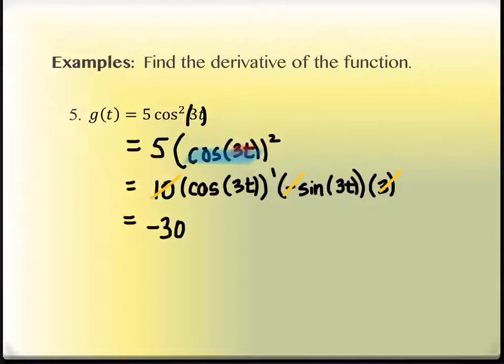The other pieces, I don't have a way to combine them any nicer. You can write them alphabetically, or you can write them, I don't care, it doesn't matter. But you're going to have the cosine of 3t. You don't need the parentheses. If you have them there, it's not going to hurt anything. You don't even really need the parentheses around the 3t. I tend to put them around angles more often than not, but they don't actually have to be there unless there's like addition or subtraction going on.